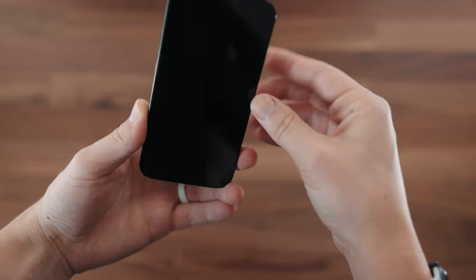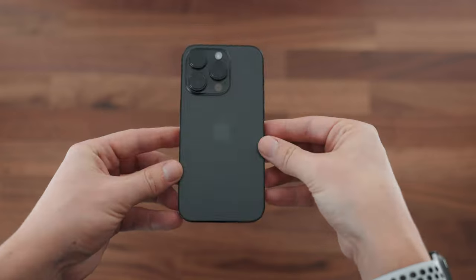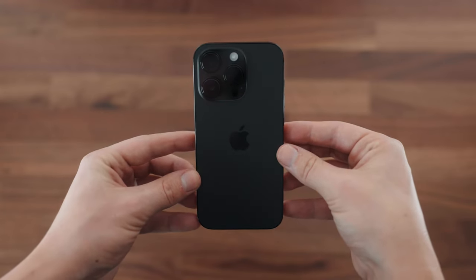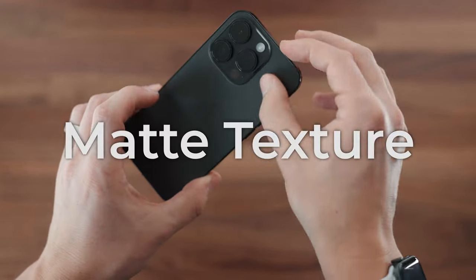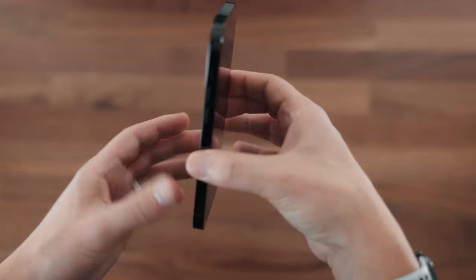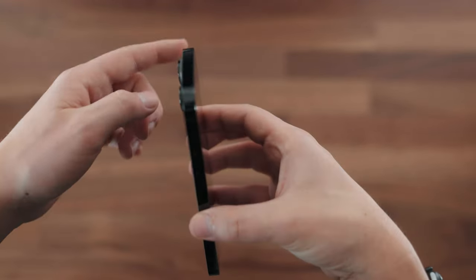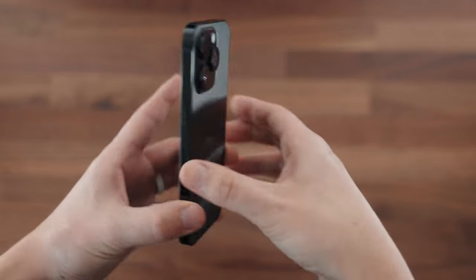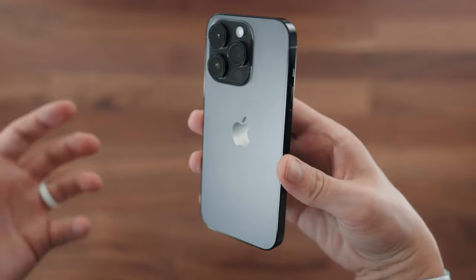I feel like I'm afraid to get fingerprints on it — it looks so good and so clean out of the box. This is the Space Black version, a little different than their Space Gray. It's got ceramic glass on the front and in the back it's got that matte texture. The sides are your major fingerprint area because of the stainless steel design. I was actually waiting for the 14 Pro because I did not like the stainless steel sides on the 13, but this actually looks really clean — I'm grateful Apple kept this design.